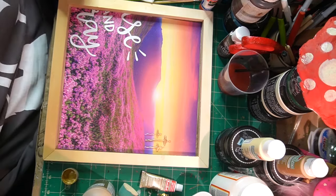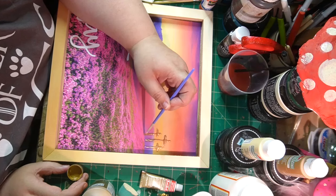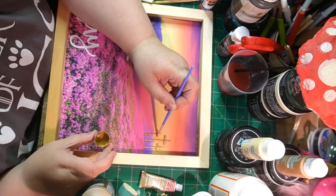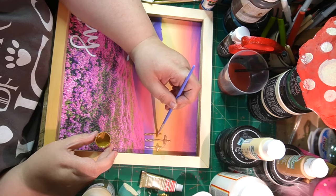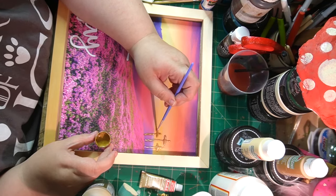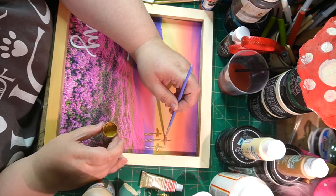go in with some, this is called Pure Gold by Apple Barrel, and I'm just gonna fill in that.